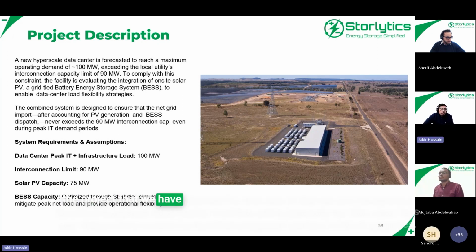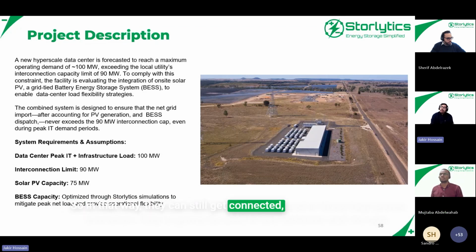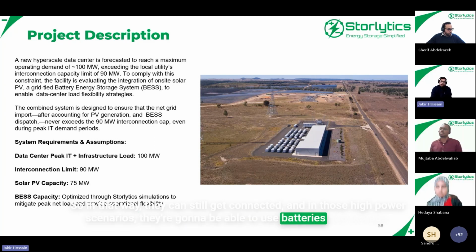The project that we have planned for this one is that we are designing a 100 megawatt data center load. The utility, for this case, let's say they cannot connect 100 megawatt without a lot of upgrades. So they could allow up until 90 megawatt. So the owner here is looking for a combination of solar plus storage to see if they can bring the overall site load down to 90 megawatt and not exceed that. In that way, they can still get connected. And in those high power scenarios, they are going to be able to use batteries and storage.